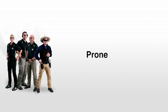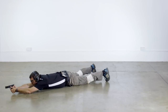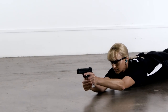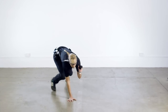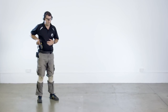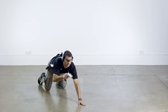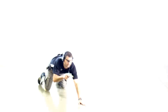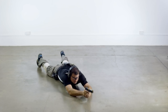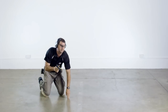Prone is essentially lying with your stomach on the ground. There is no requirement for your feet, knees, or elbows to be in contact with the ground, but lying prone can be quite stressful and can affect your ability to breathe smoothly. Place your feet, knees, and/or elbows on the ground if this is more comfortable. Shooters of different fitness levels may prefer to squat when going prone or simply to dive onto the ground. Regardless of how the shooter goes prone, care must be taken to ensure that the muzzle remains pointing in the same direction throughout the movement and that the weak hand is not swept. Getting back up from the prone position typically involves placing your weak hand on the ground and pushing back up onto your knees and then standing from there.